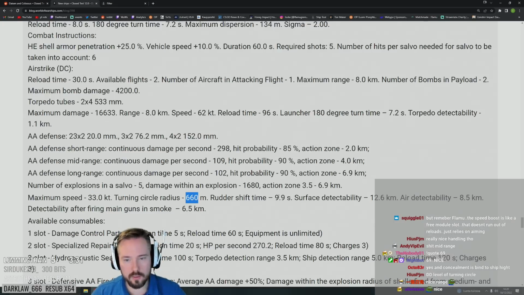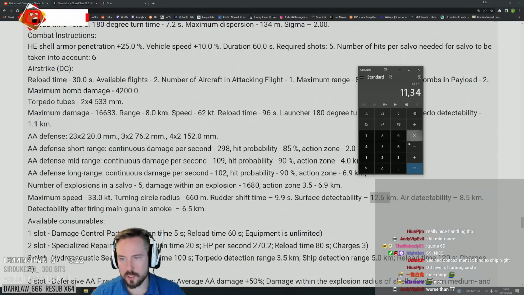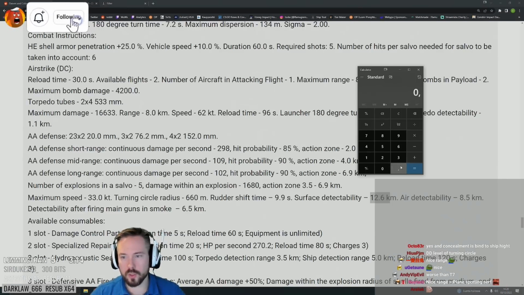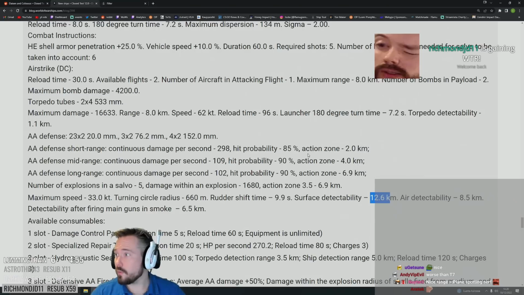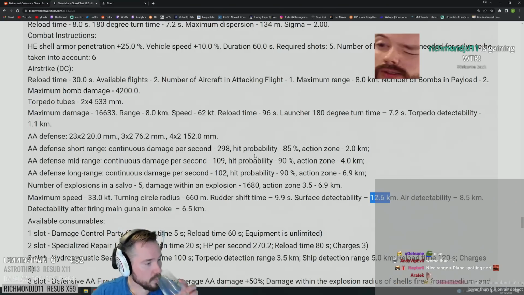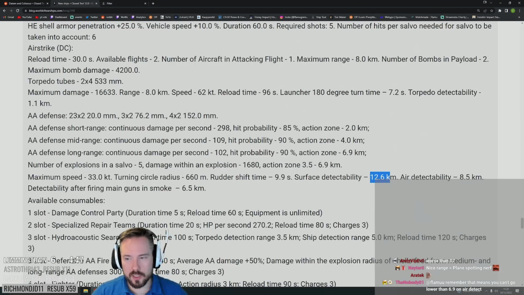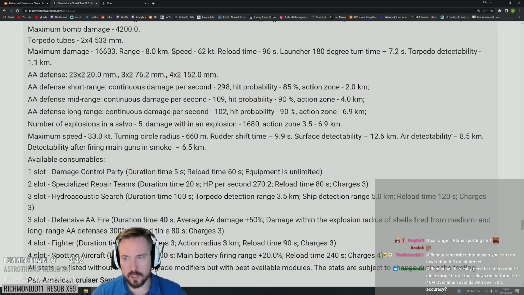Turning circle 660. 12.6 rudder. What do we end up with? You can slot concealment module at this point, so you slot concealment, you spec concealment. 10.2. 10.2, and you do what? 30, oops, you do 33 knots. You slot speed flag, you prop gimmick. Thank you, Richmond, for the 59. Remember, that means you can't go lower than 6.9 on air detect, provided your AA is on, yes. But it's not going to go lower anyway.